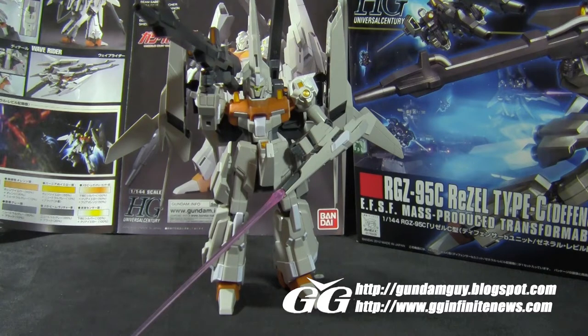In the first couple videos we went over the unboxing. In the second video we did a look at all the individual parts, pieces, and accessories of the kit, as well as taking a look at the completed mobile suit and the backpack all together. So now it's time to transform this mobile suit into Waverider form, and to do so I'll be looking at all the parts and pieces involved with that, and showing you guys quickly how to get it into Waverider form. Let's start off by taking a look at the pieces necessary for the transformation.